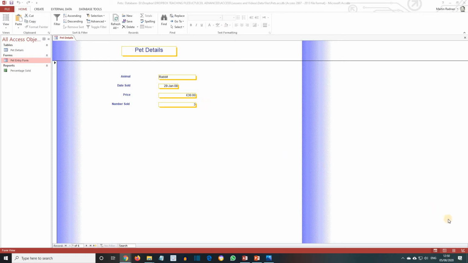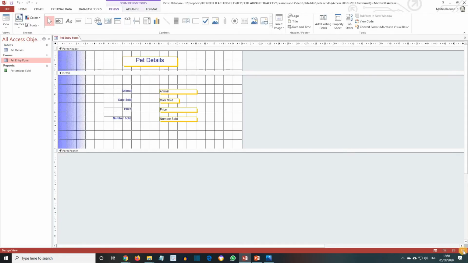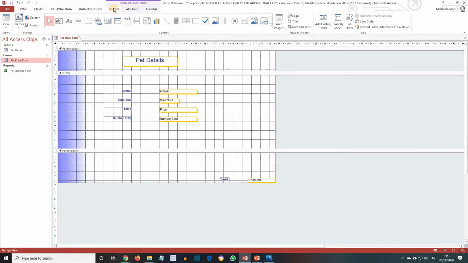Switch to Design View and click on the Text Box button. This can be found from the Design tab in the Controls section, and it's this button over here, second from the left. Click below the number sold field on the form.